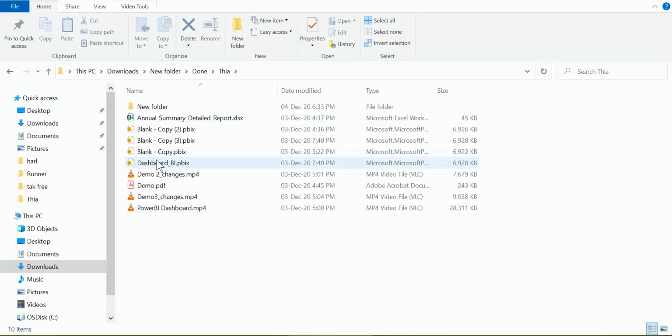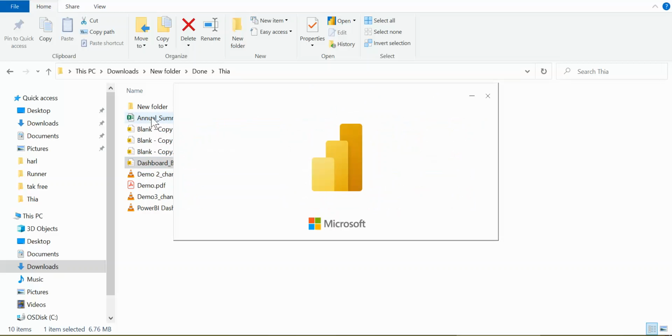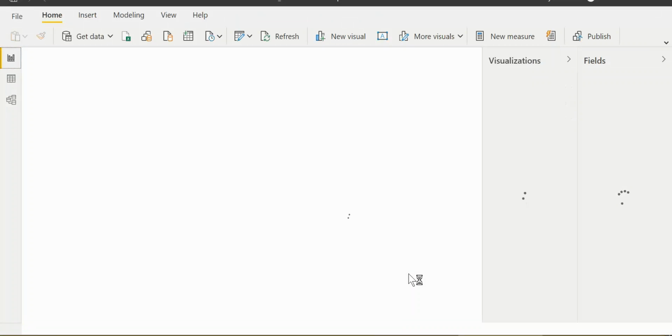So I was actually working on this particular folder. I just pasted it there for reference purposes, and I wanted to simulate what happens when I send it to you. So let's say I open this one. Basically, whatever source is in this Excel sheet gets updated in here. So any data that you change will be automatically updated in the Power BI desktop.